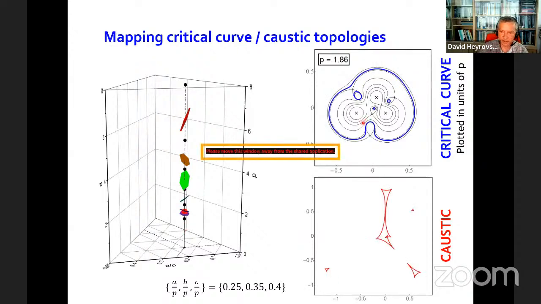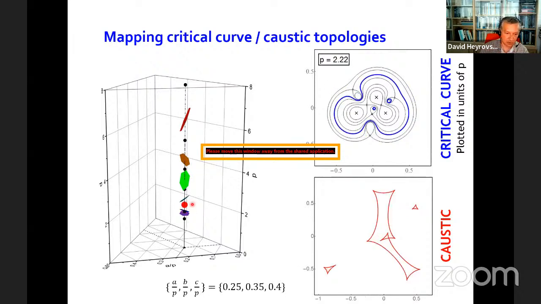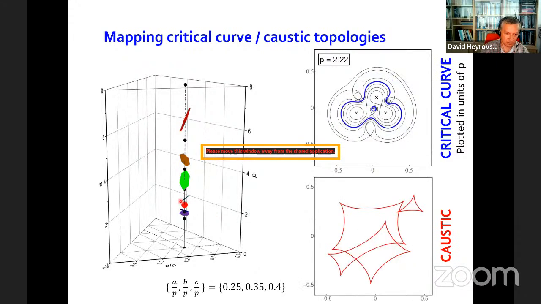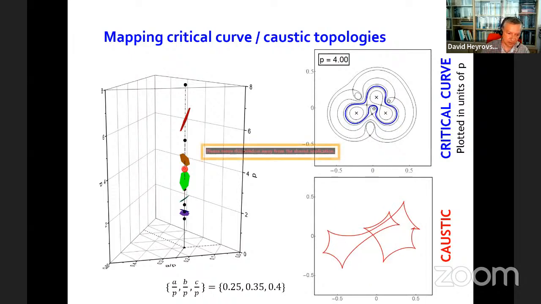At the first topology change, one of the inner loops connects with the outer loop. You can see parts of the caustic connect here. At the next topology change, another loop connects, and another part of the caustic connects. You go higher to a larger separation, so here the perimeter is already 3 Einstein radii, and in fact 3 of the loops are already connected. So you have this one complicated caustic loop and this one extra loop. And finally, you can reach this point where all of them are connected and you have one single critical curve loop, and this whole complicated thing is one single caustic loop.